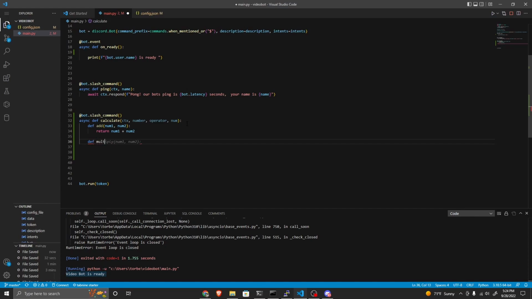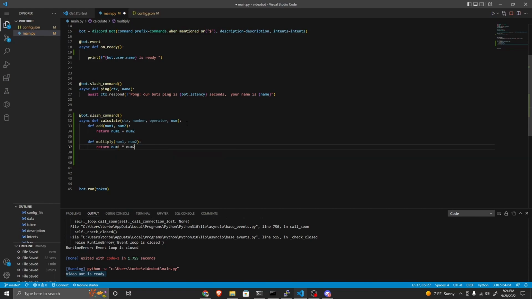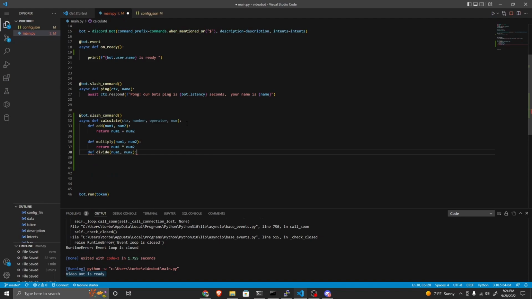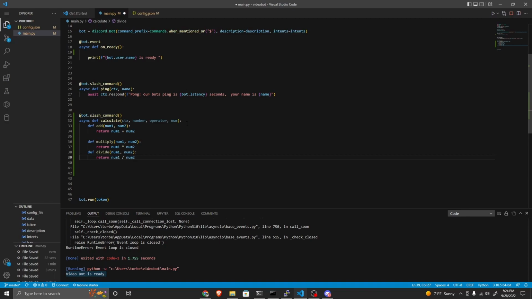So def multiply num1, num2, return num1 times num2. Def divide num1, num2, return num1 divided by num2. And then def subtract num1, num2, and then return num1 minus num2. Perfect. So here are our 4 operator functions. These will just allow us to call some stuff later.